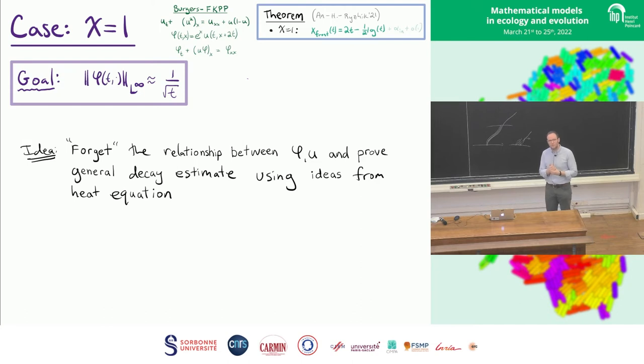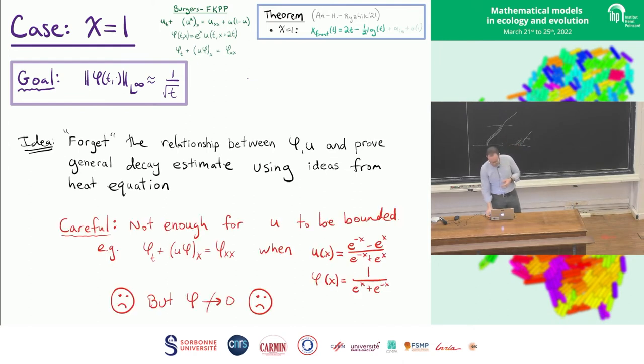So let's kind of think about that for a second, and just see if we can move forward in a very simple way by pretending it's not a nonlinear problem. Just pretend we have some fixed u and some fixed phi, and now we want to get decay. So the problem with this is you have to be very careful because if you don't use anything about u, if you only use some qualitative things like it's bounded, then you can build steady solutions to this thing. Steady solutions don't decay in time. So this tells you that you can't just use that u is bounded in infinity or smooth or whatever, you need to use something about sort of where it's 0 and where it's 1.